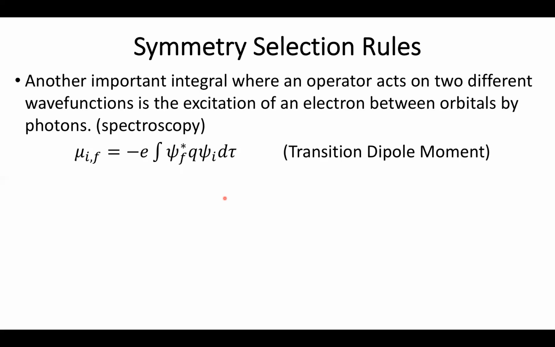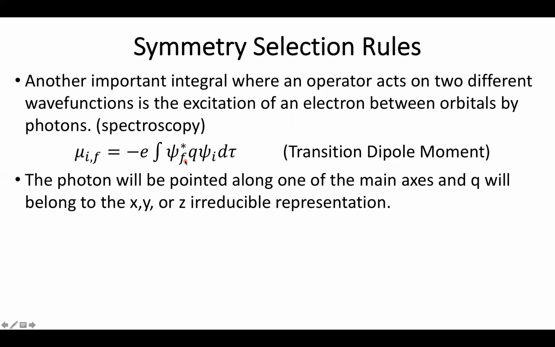And we actually start with the same equation, and that's the transition dipole moment. So as we saw previously, our transition dipole moment is going to convey a lot about the intensity of our signal. So if we have a transition dipole moment of 0, this is called a forbidden transition. So previously, we were using conservation of angular momentum to show that by applying Q, or our photoelectron excitation, we could figure out what excitations were allowed or not allowed. And we're going to be doing something very similar here.